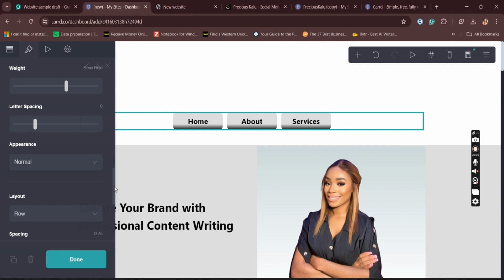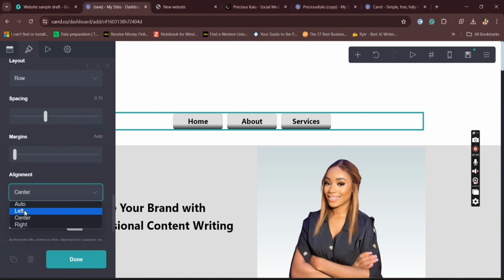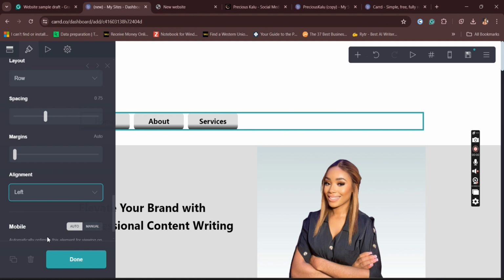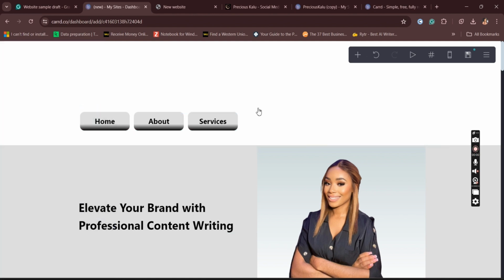No, not this. Alignment. Left. I want it to be on the left. So let's do this double.